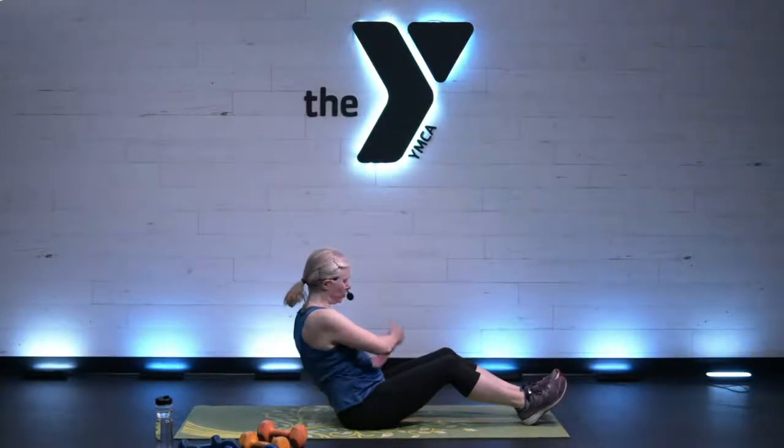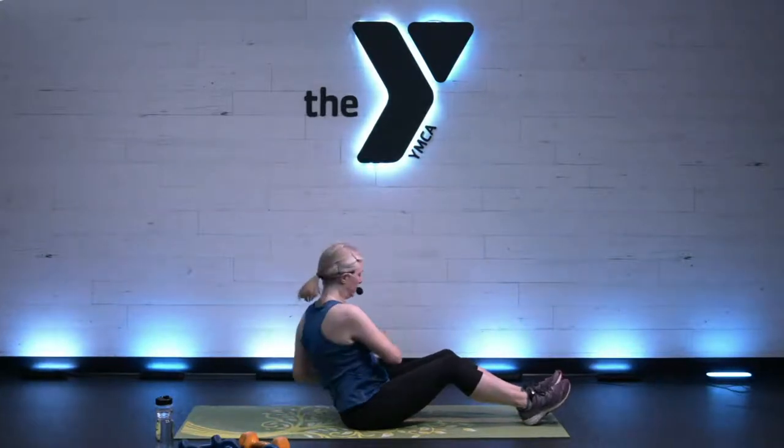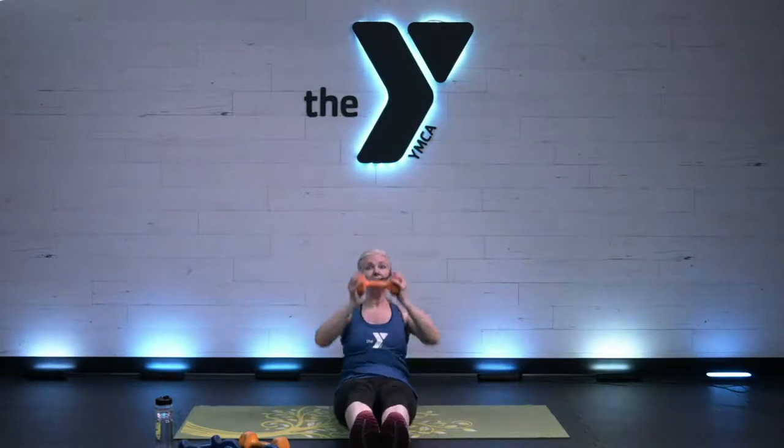Right here, and rotate. Here's where that weight comes in handy. If you want a little bit more, rotate. You're hinged back, four, three, two, last one. Hold right here. Down, down, up, up, down, down, up, up. You're ready to add on. Lift it up. Down, down, up, up. Making sure that your shoulders are not pushing up here.